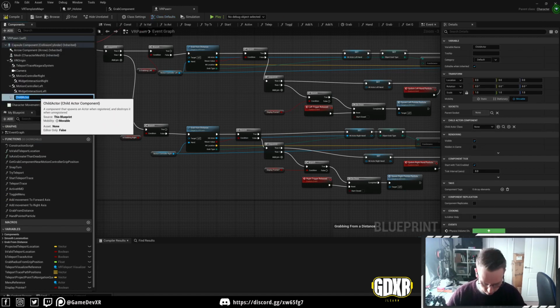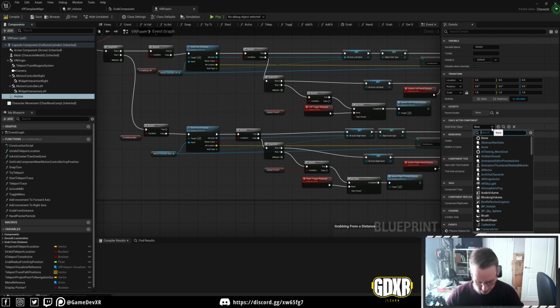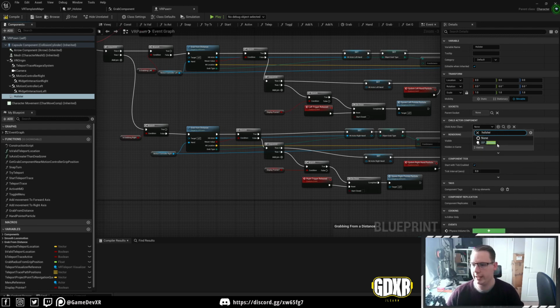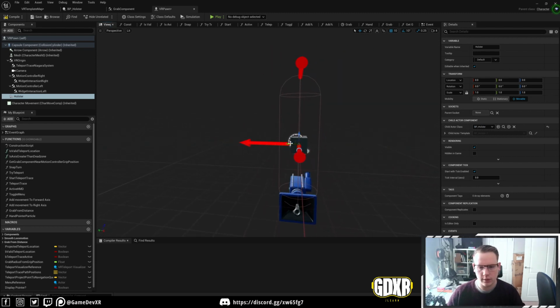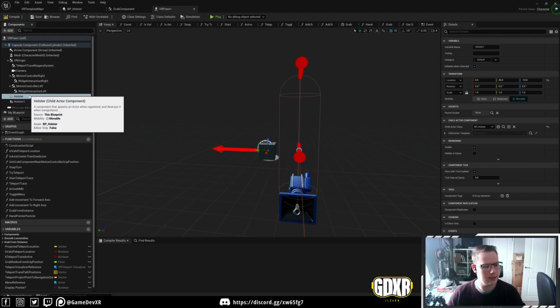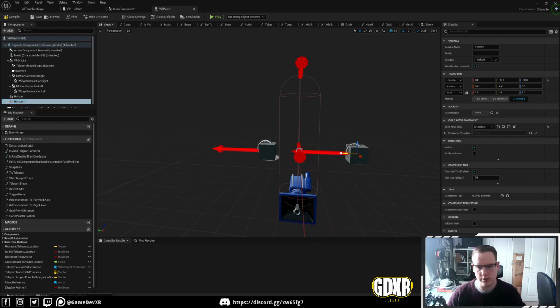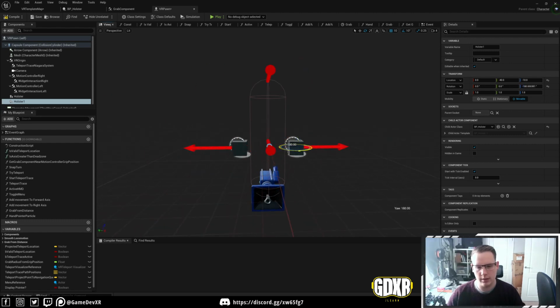And this is going to be our holster. So let's call it holster. And then on our child actor class, we can search for holster again. And now if we go to viewport, we have a holster which can go down to our side. And then I'm just going to duplicate this as holster 01, so it'll go to the other side. And let's rotate it around so those arrows go out. They are probably going to be pointing the wrong way, but it should work fine for now.